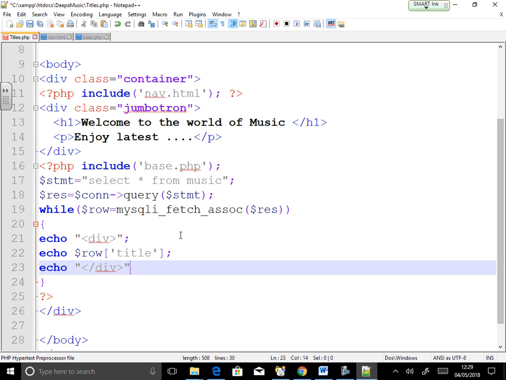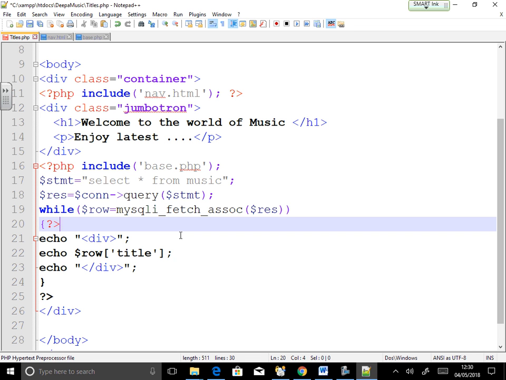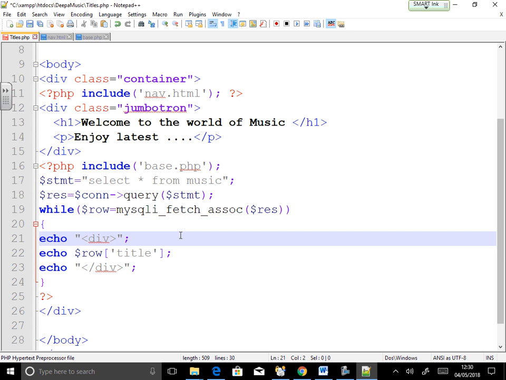Is it possible to have inline PHP inside HTML? Yeah, if you want to do inline PHP, you will have to close this PHP here, and then write div, and then again start PHP. So yes, you can. I told you the first day, it's up to you. Are you writing PHP in HTML, or HTML in PHP? That's going to be your choice. Even when you're working with a connection, you can still close the PHP and then open it.